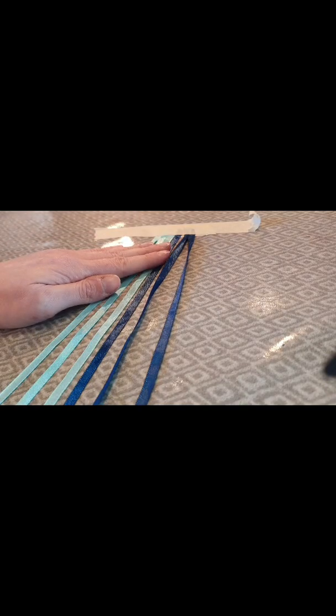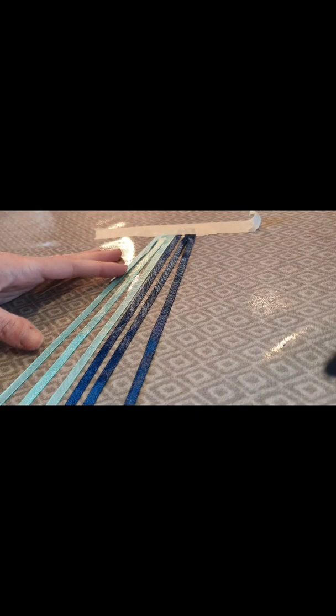Whether you have them alternating colours or like I've done, 3 and then 3, is going to determine what sort of pattern you get running through your braiding. And again, you could introduce other colours now, so it could be that you have two strands of 3 different colours. It's entirely your call. If you've got time and the different ribbons to play with, you might want to experiment a few different times and see which effect is the best or the most preferred for your jewellery.